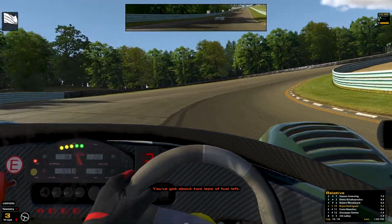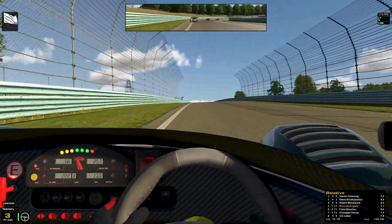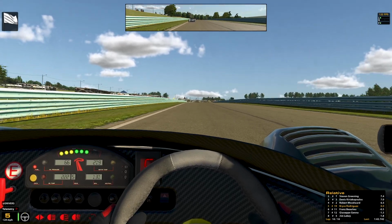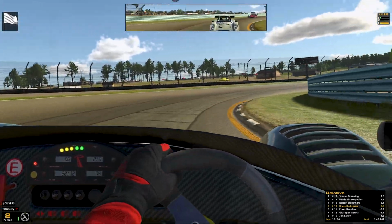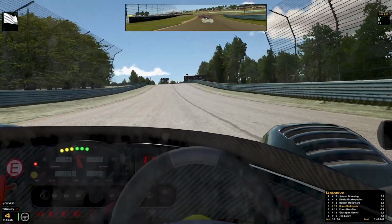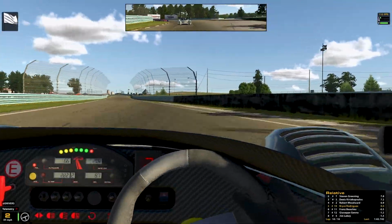This right-hander is banked. You have to be very careful. Try to get a late apex as smooth as you can with the throttle and the brake, and even if you look at my brake application, I'm not using that much. I basically never go to 100% because you can really lose the rear end, especially since I'm using a very low brake bias. I'm using 50 brake bias, and the default is 54.5. So using 50 brake bias, and I raised it up during this race to 50.5, so that gave me a little bit more brake bias.